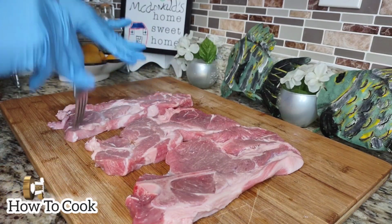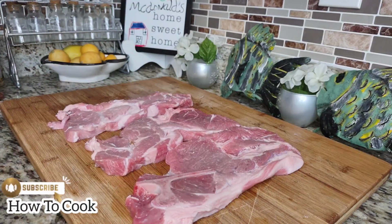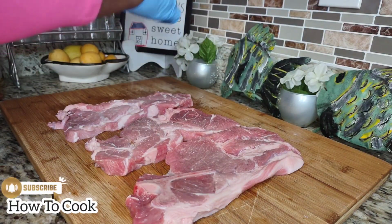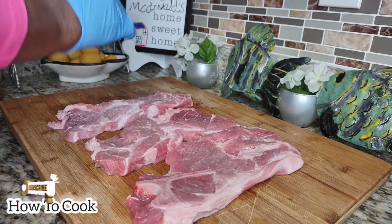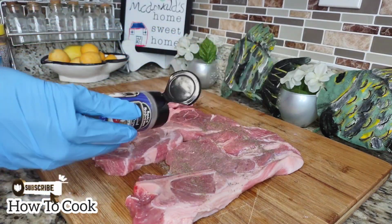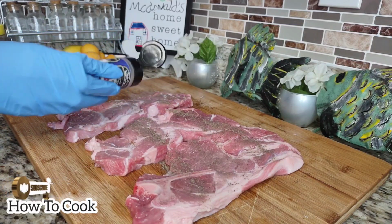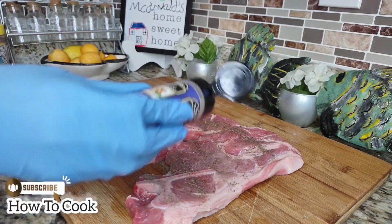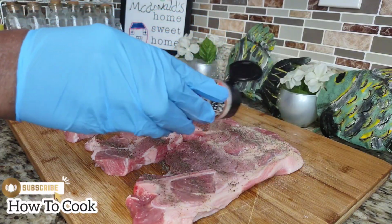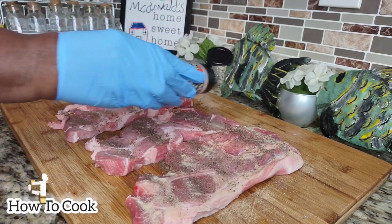Now, after you've done doing that, we are going to add our seasonings of choice on. Now, to get started, I'm adding some salt and pepper. Next up, we're adding some onion and garlic powder.